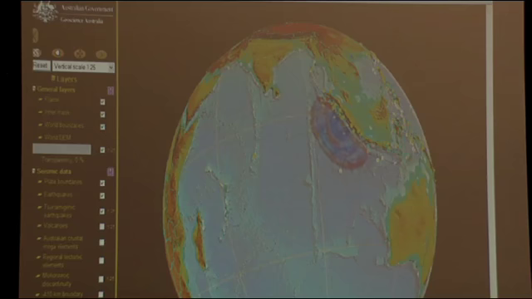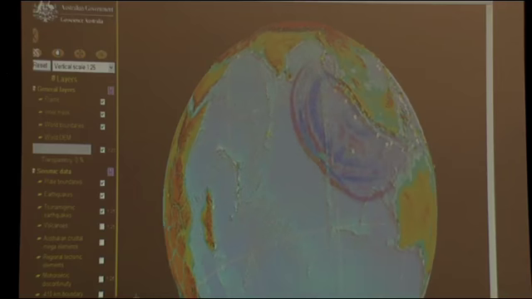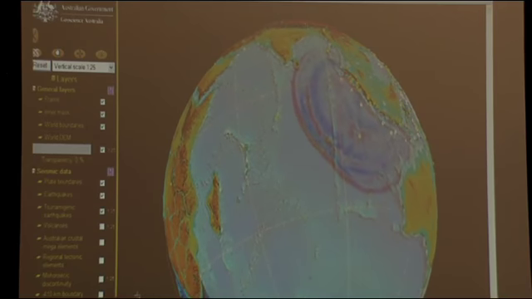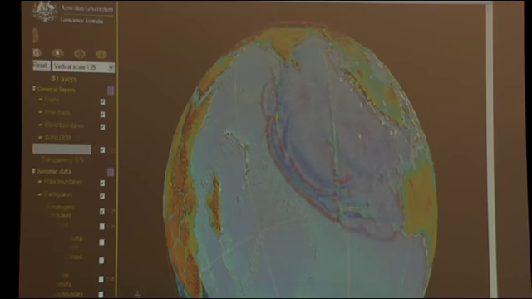Now, the red that you can see there is actually the crests of the wave, and the blue is the troughs of the wave. The red bits are maybe only about a metre high. It's just that between those two crests is a couple of 100 kilometres. That tsunami is travelling across the Indian Ocean at a speed of roughly 900 kilometres an hour, so it's about the speed of a jumbo jet.